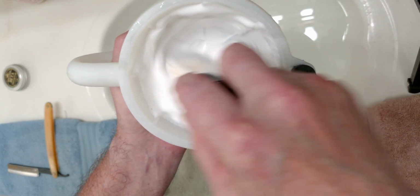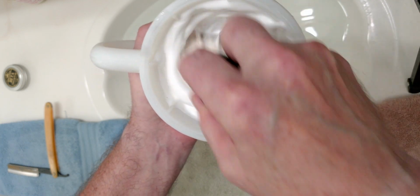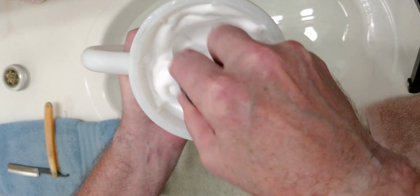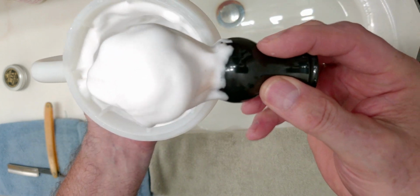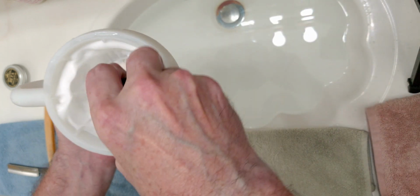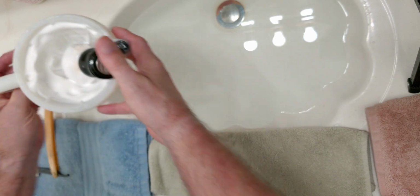Oh, and look at that. That soap is looking really good. Yeah, it is. Check that out. Oh, beautiful. All right, I think we're going to stop there on that soap. Yeah. Now, here we go. Let's go ahead and get our lather on. Nice.